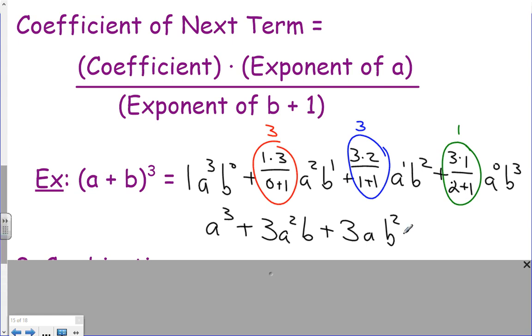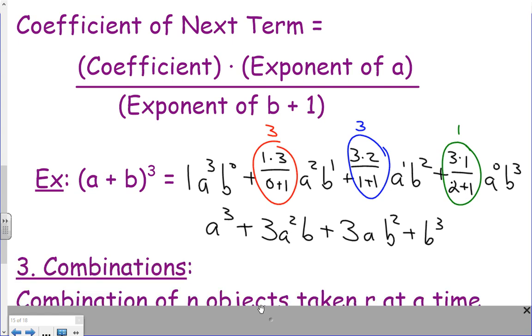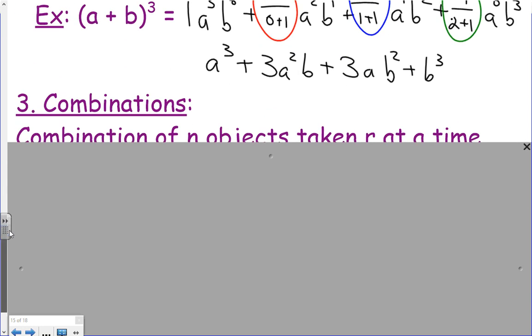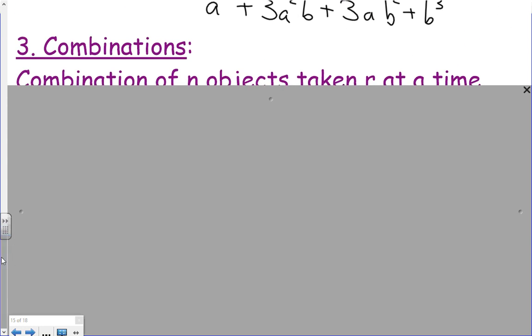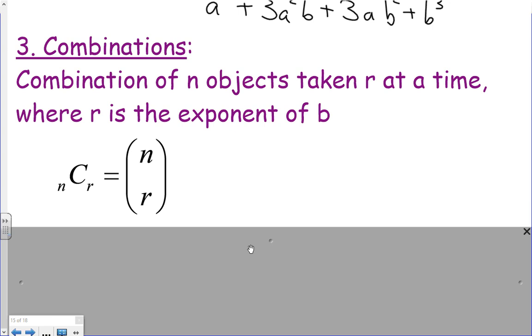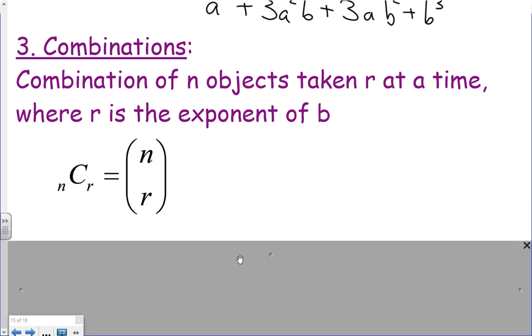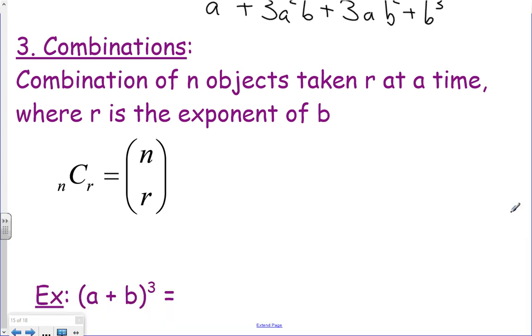And then finally, for the last one, once you're halfway through, I hope we don't have to keep doing the recursive formula, but just to see that we get there, you go 3 times the 1 here is 3, divided by 2 plus 1, 3 divided by 3, that's 1, times the b cubed. There we go. So that's the second way you can do it, a recursive formula to help you go through one term at a time. Now that's nice because I don't have to know the entire Pascal's triangle in order to come up with those coefficients. I can use one term to help me get to the next one.